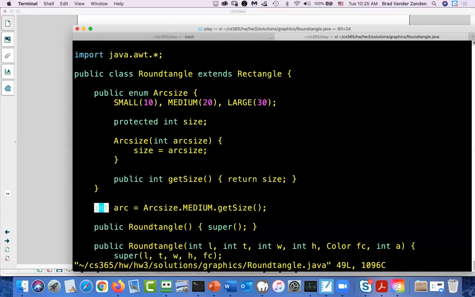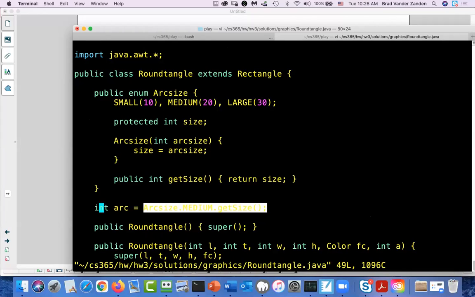But in the real world, the ideal thing is that this variable for arc size should be able to store either a constant or an int. You'd like it to be able to store one or the other, and not to force the conversion of the constant to an int, which is what I was doing.